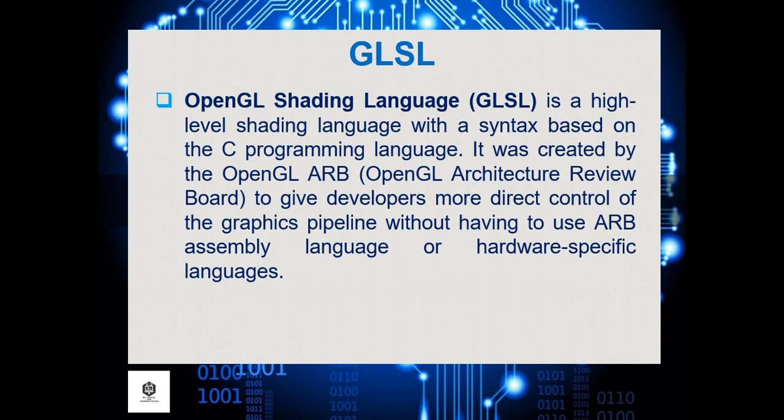OpenGL Shading Language or GLSL is a high-level shading language with a syntax based on the C programming language. It was created by the OpenGL ARB or OpenGL Architecture Review Board to give developers more direct control of the graphics pipeline without having to use ARB assembly language or hardware-specific languages.